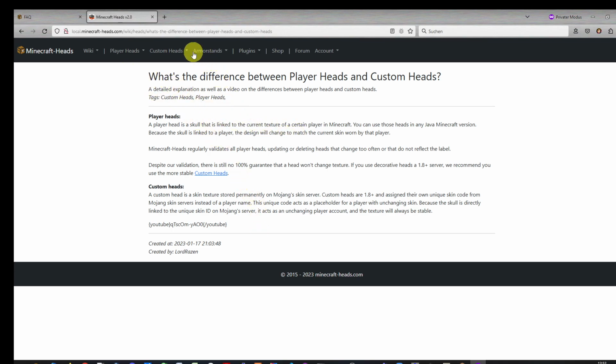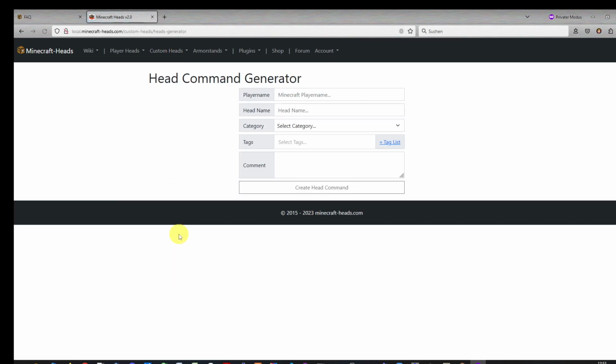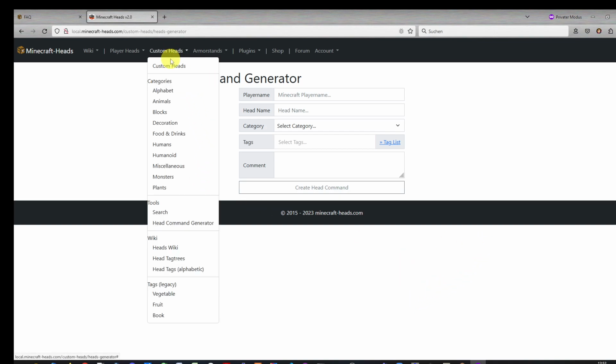Okay, then I also added this, and I don't think I showed it to you, the command head generator. Also one of the features which I know has a bug right now because of some internal rework, but basically I know it works too. I won't show it now. And what more do I have? Yeah, of course, the search.